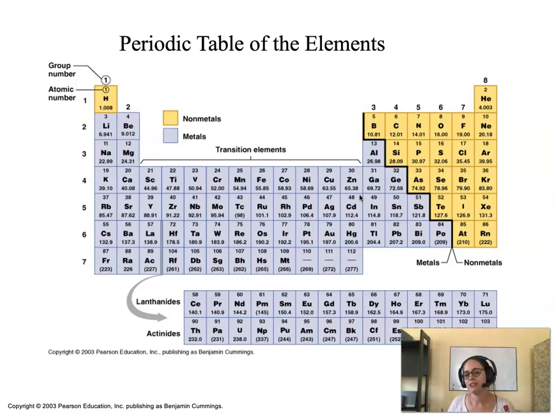Now, if at any point you need something off of the periodic table of the elements, for example, in an exam situation, you will be provided with a periodic table of the elements. The important thing about this periodic table right here is that you are able to fundamentally read what information is being presented to you. So first of all, you need to be able to know which one is the atomic number and what that means. So the atomic number is the one on top. And the atomic number refers specifically to the number of protons found in the nucleus of the atom. Now again, I will be covering exactly what protons, neutrons, and electrons are in just a moment.